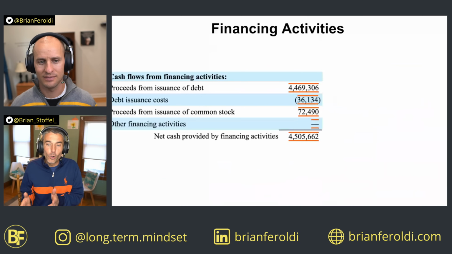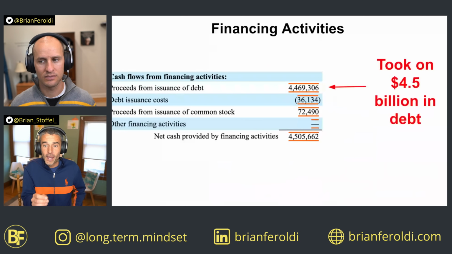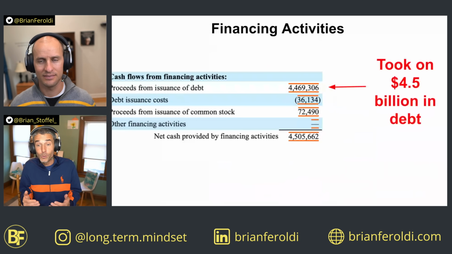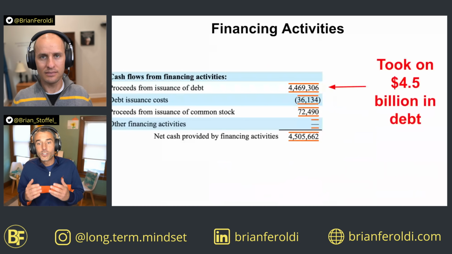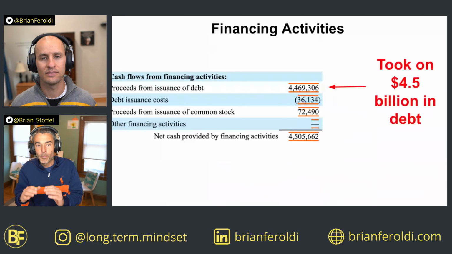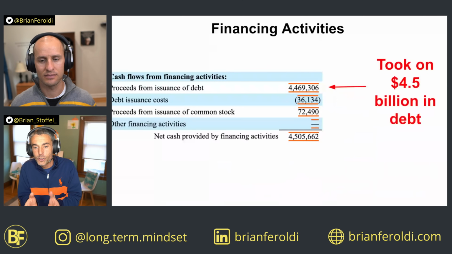Finally, let's look at Netflix's financing activities, which are actually very important because you might be wondering, how can Netflix afford to run their business when they're losing $3.1 billion? Here's how. You see that proceeds from the issuance of debt is $4.5 billion. Now, normally we think of taking on debt as a bad thing, and in the future, it can be a bad thing. But in terms of, again, just cash being put in the bank, because Netflix took on the debt, it was able to add $4.5 billion to its bank account.